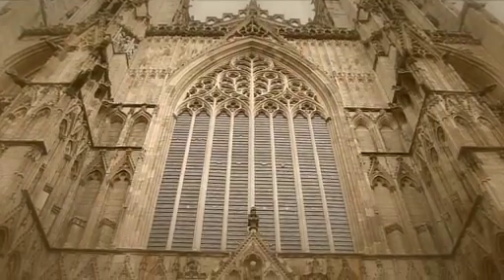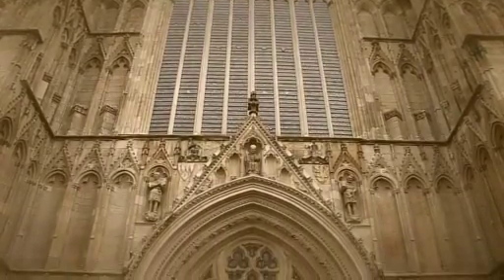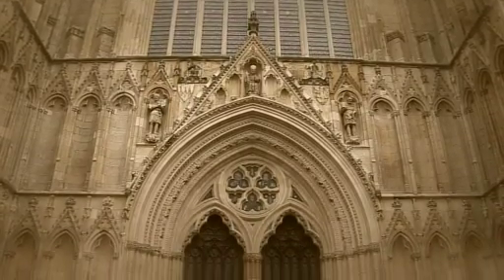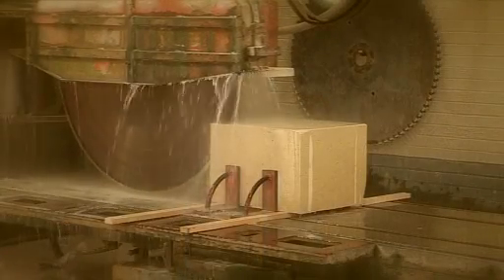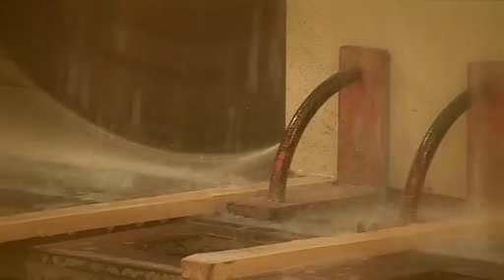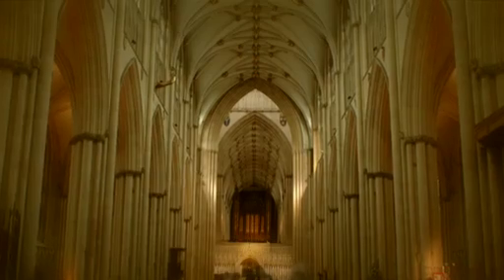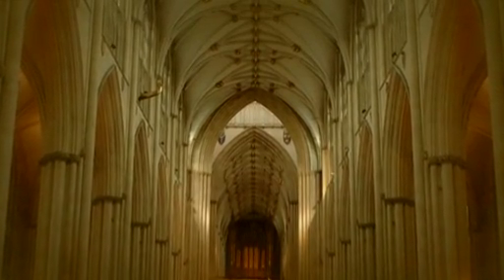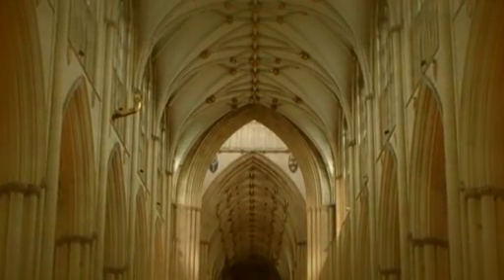Limestone is one of the most important building stones in this country. It runs in a huge belt up from the southwest of England right up to its outcrop here in the northeast, and all limestone buildings are suffering from weathering. The work we're doing here informs not just practice at cathedrals but could inform the routine maintenance, day-to-day care, and conservation work at thousands of other historic buildings in the country. It's that hard science that we're bringing into the work at York Minster that we think is pretty unique, and it's a very interesting starting point for projects that might continue both here and elsewhere in the country.